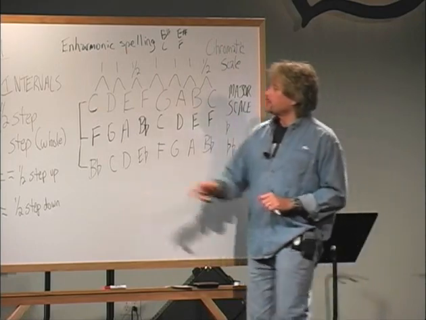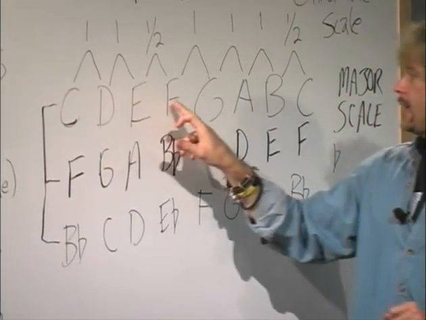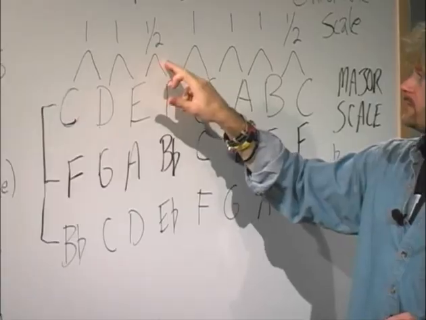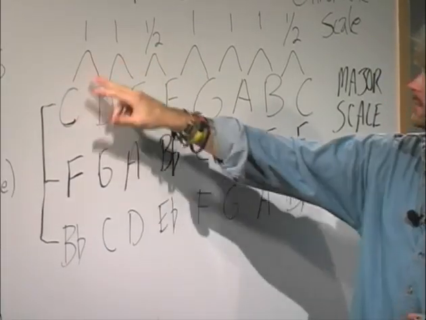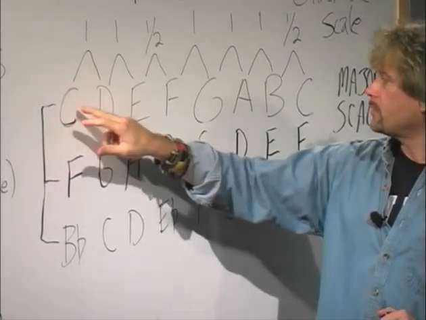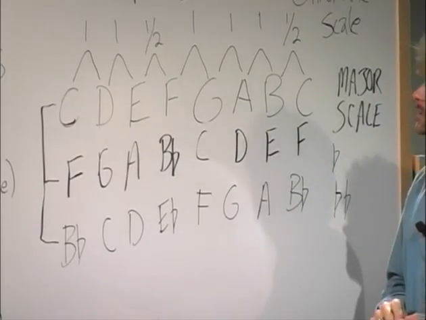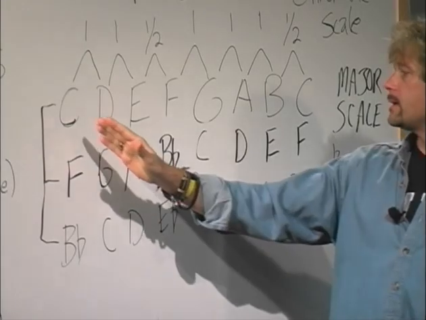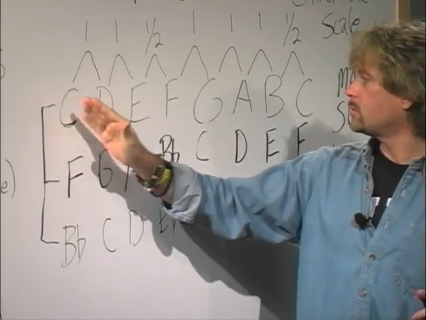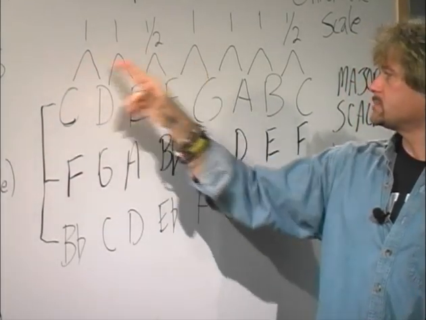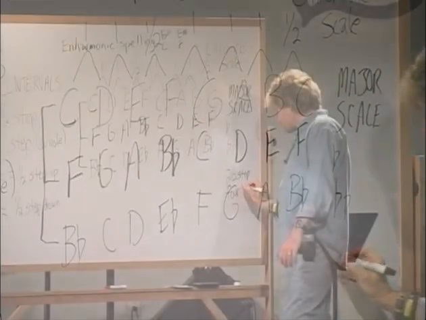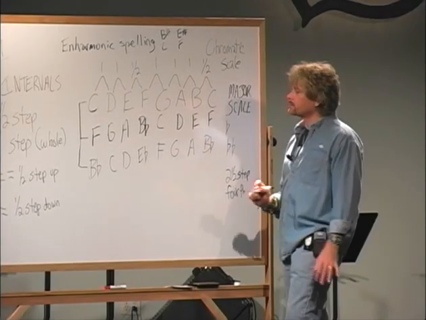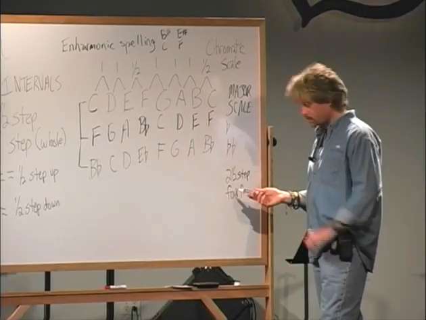Now, look at the relationship here. C to F is 2.5 steps. Okay, now this is another relationship that's called a fourth, and we'll get into scale degrees and I'll explain that, but it's called a fourth so that we know that 2.5 steps is that interval of a fourth. And it'll be obvious why we call those fourths and fifths in just a few minutes.